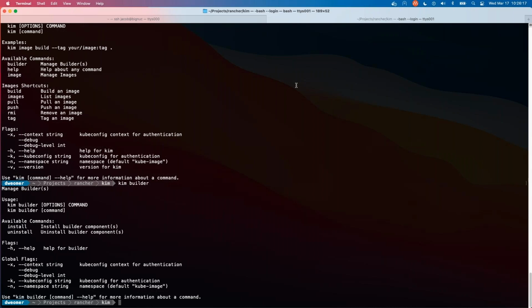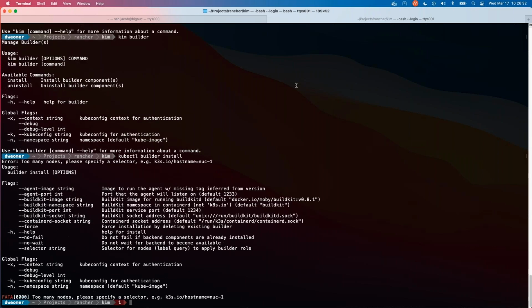It will look like it's hanging, but it actually does something. We're not going to demonstrate that today. If I do a Kim builder install, it's going to bark at me: you've got too many nodes. What you should do is give it a selector to tell it to bind to the one node.